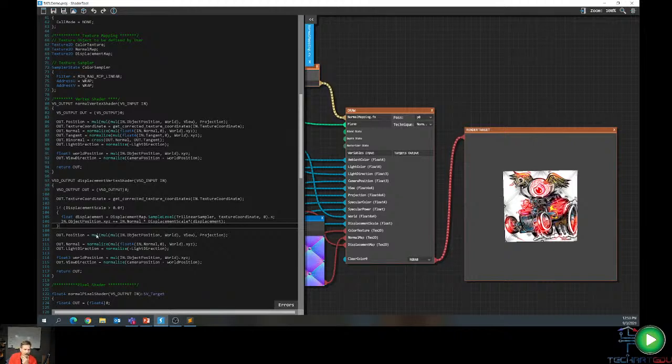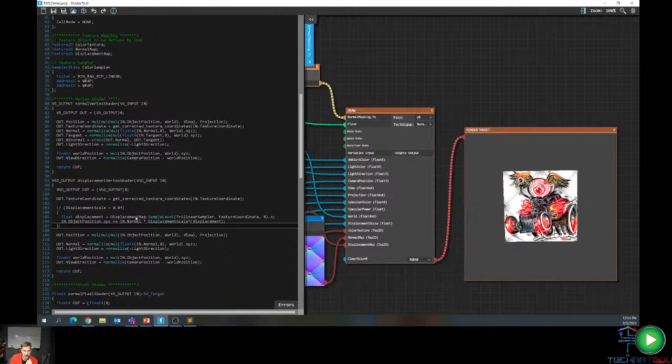Okay, so logically, we're going to check the displacement scale. If it's 0, don't do anything. But if it's greater than 0, what we're going to do is use those texture coordinates to look at the displacement map.